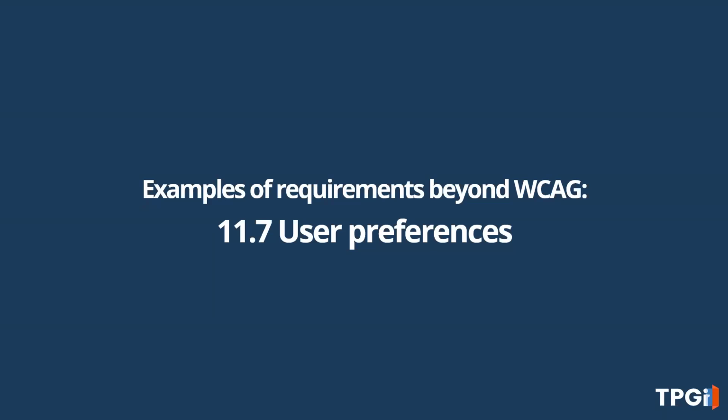Why is this important for users? Because it deals mainly with color, contrast, and text size. The benefits are significant for users with low vision who may need to see their colors differently, may need increased contrast, even beyond what WCAG requires, and can adjust text size.